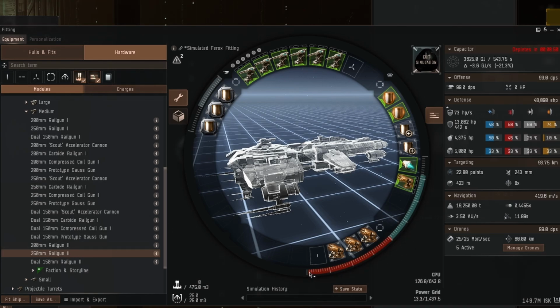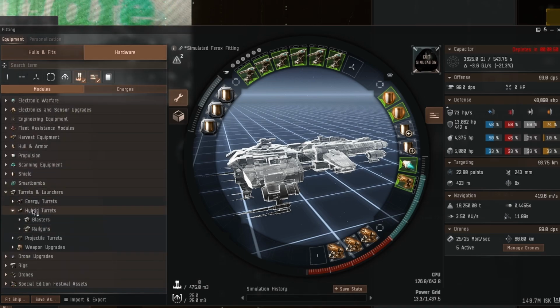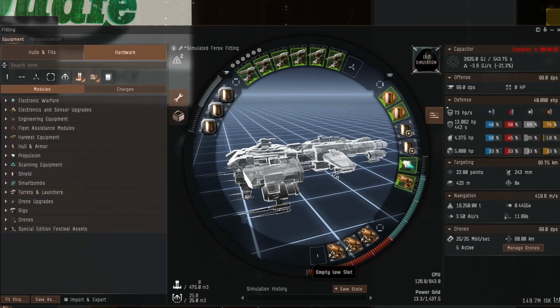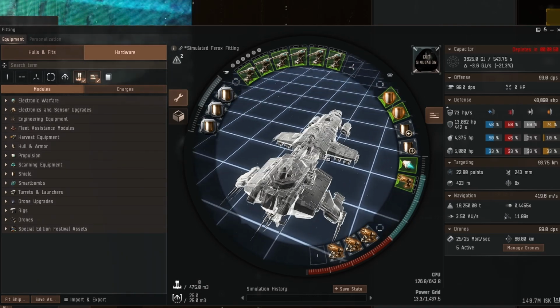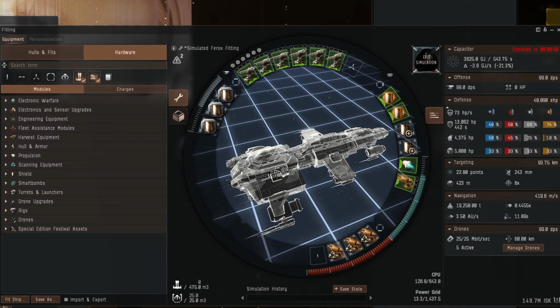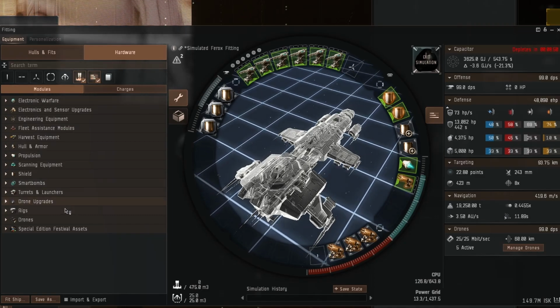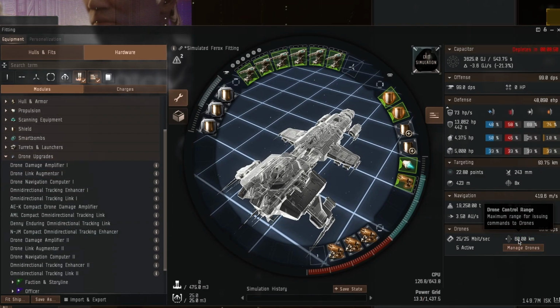And the power grid is kind of only alright, and we do still have 2 slots to fit, and I think I'm going to go for a command burst up here, because the command burst can then fit a shield extension charge, which will give us even more hit points and therefore even better hit points a second. If you don't have skills for that, you could probably do something like a drone link augmenter to add to the control range of your drones.